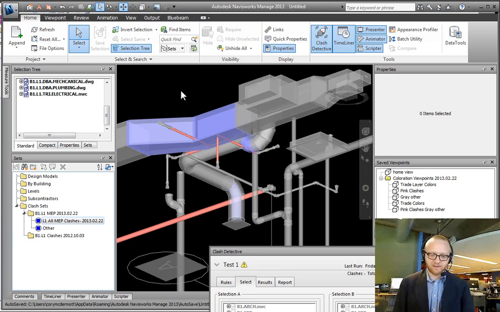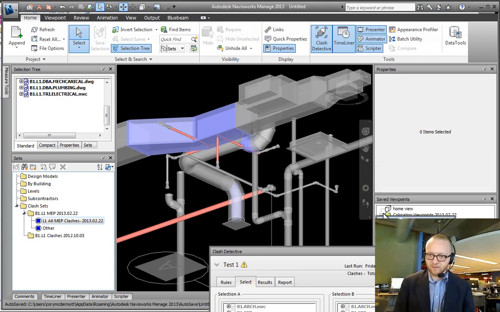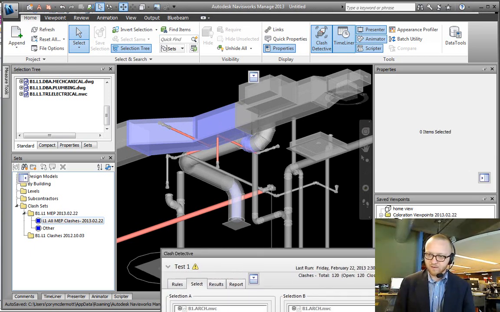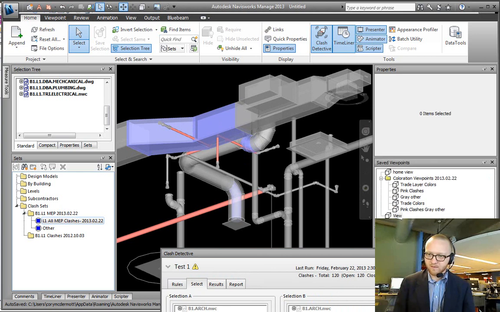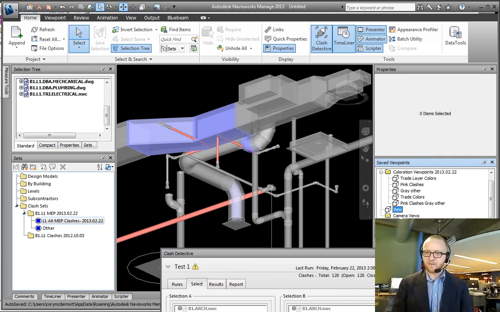And I can say, nope, that's not what I wanted. I want to make a new folder. So I got camera views. So here I can hit Alt-1. Could name it the clash if we wanted to.